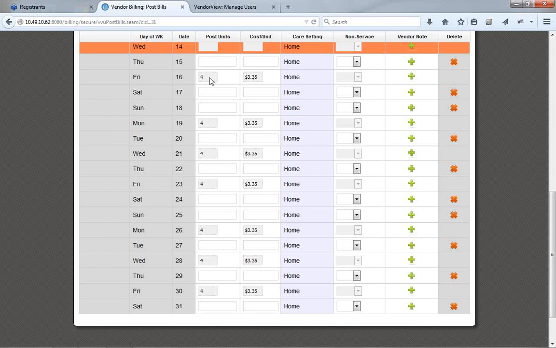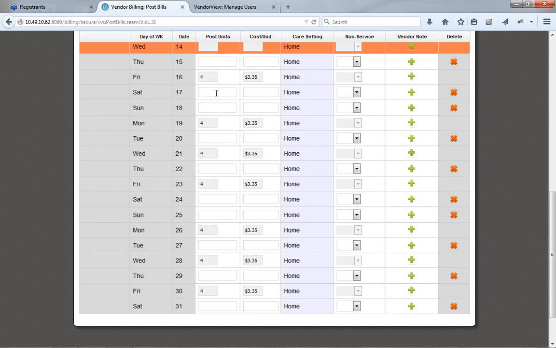So this is how we are preventing them from doing bill edits inside of vendor billing because of the MISIS issue. So until we get that worked out or get rid of MISIS, one of the two, then they have to send you a paper bill for these days that have been posted before.